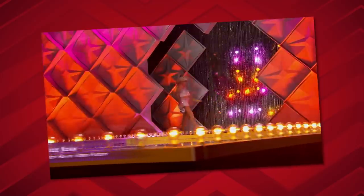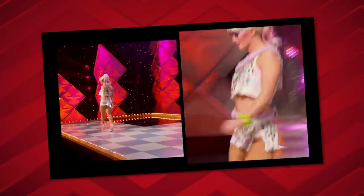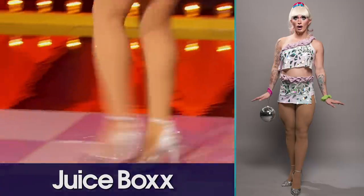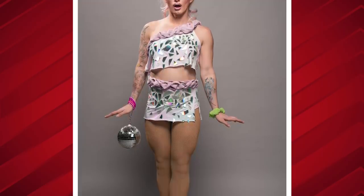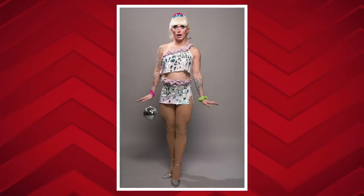Next we bring to the stage: Juice Box. The disco ball is good, the shoes are good, she has beautiful legs — but that fat braid right in the middle de-accentuates a beautiful waist that she already has. If you've already got this muscular toned build and then you add this fat band of braid around it — not ideal. Here's the thing: not every drag queen is going to sew, but every drag queen who auditions for Drag Race, no matter what country or time zone, needs to be able to sew at least one garment. It looks like she tied something together. It's a boot.